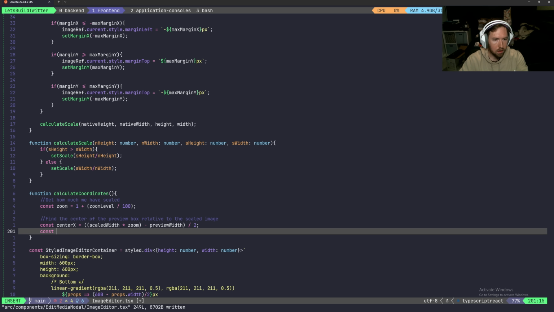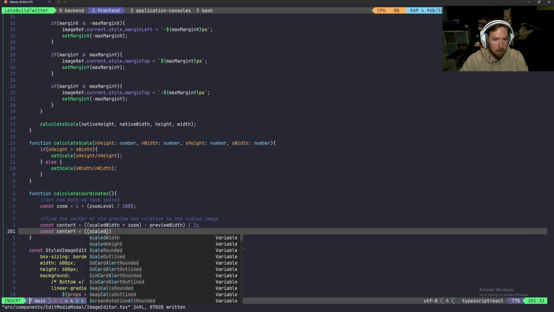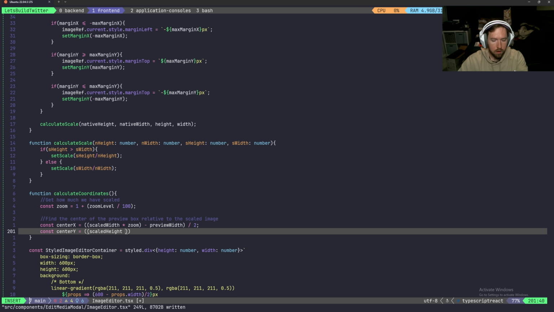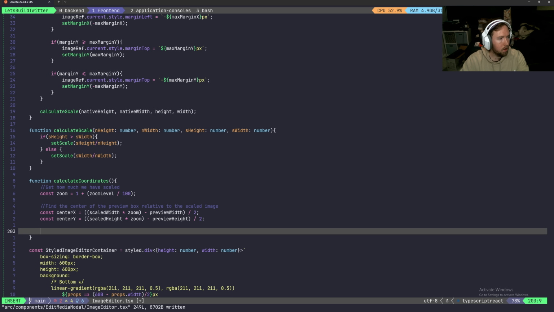We're also going to say const centerY is equal to scaled height times zoom, minus our preview height divided by 2. So we're going to find the center.